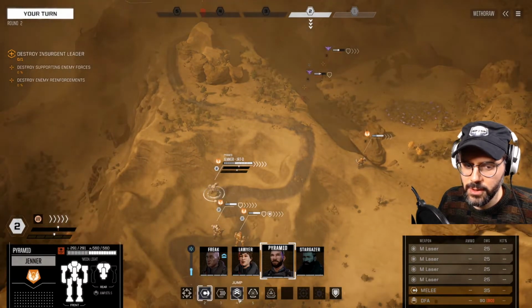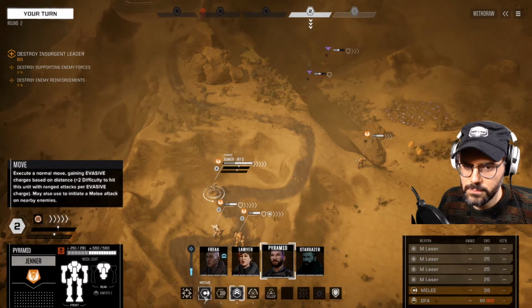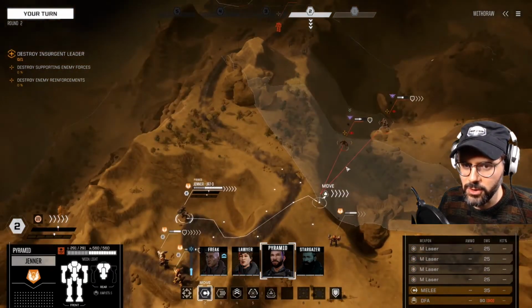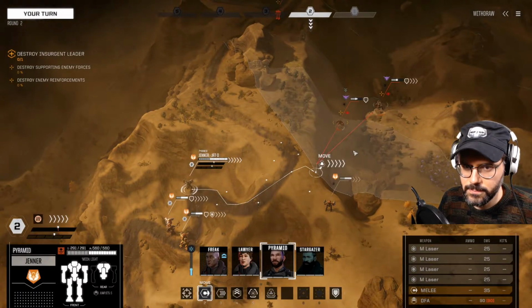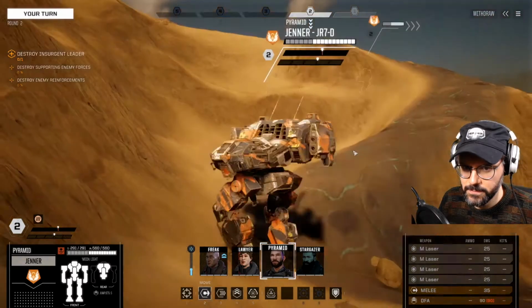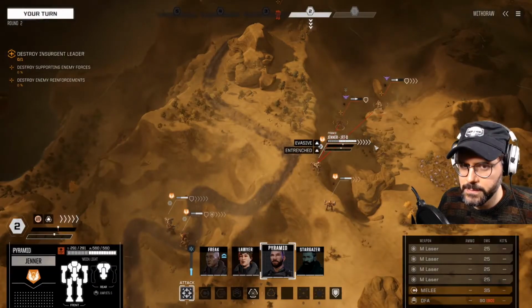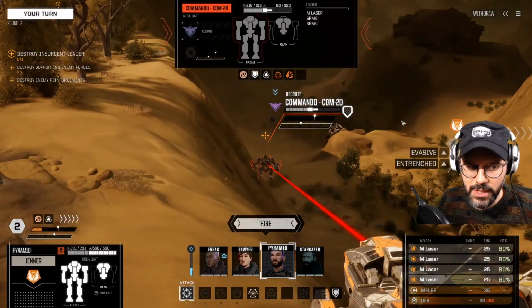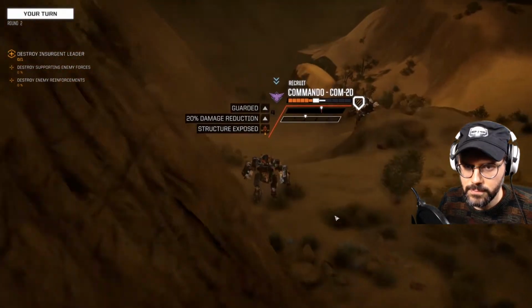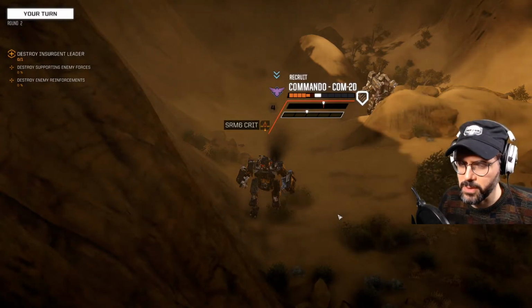So here, let's evaluate our situation. I could attack the commando and probably kill it, or severely damage it. Let's go with that strategy, because this should be a decent amount of firepower. Everything I've got. Okay, we got an SRM-6 crit, which is good, because that's its biggest damage dealer.